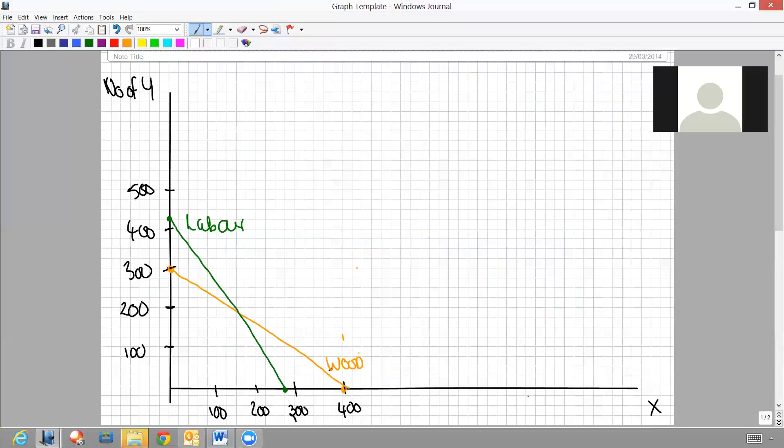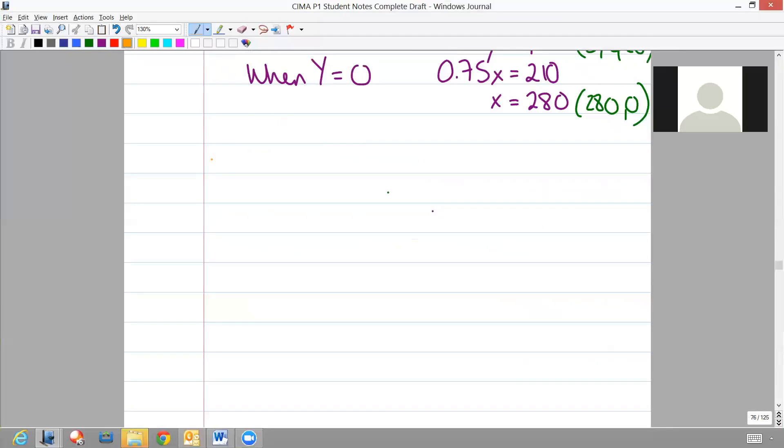And then we can identify our feasible region. So your feasible region is the area within all of your intersects. So you just follow the lines round and turn every time they cross and we've got point A, point B, point C, and finally point D. So you need to label up your feasible region and then you need to find the optimal solution. So what you need to do now is create your ISO contribution line. So back to your page and we are now in I of DOFF PIES, which is your ISO contribution line.